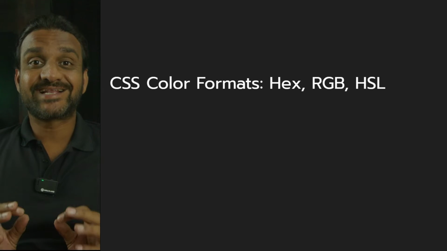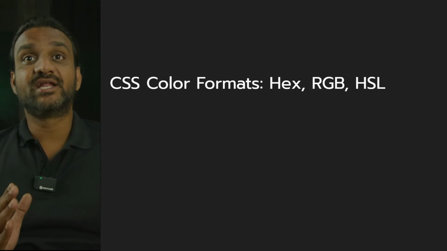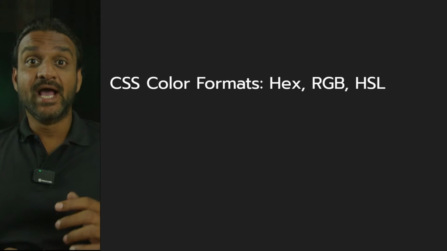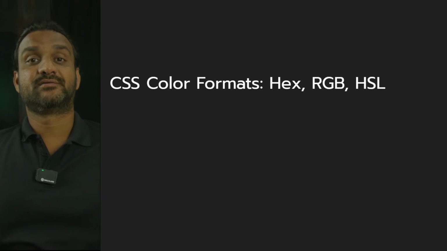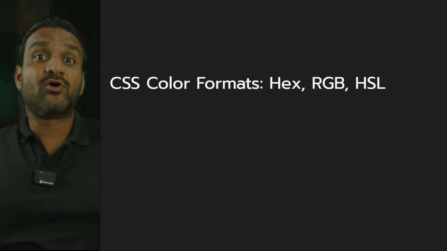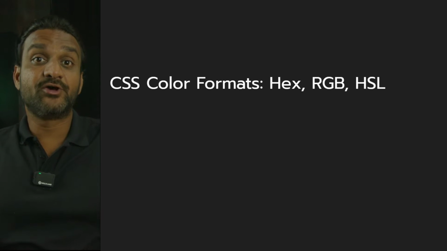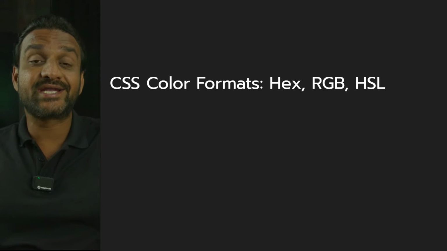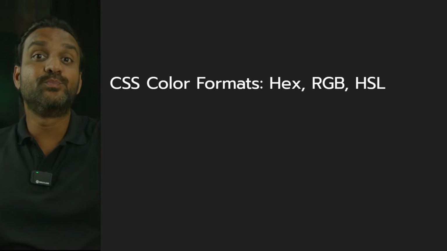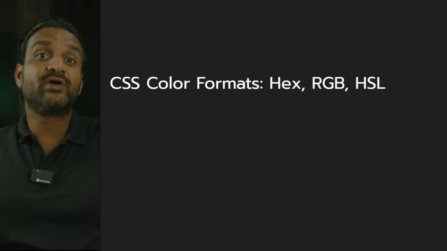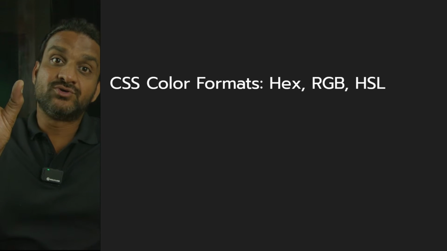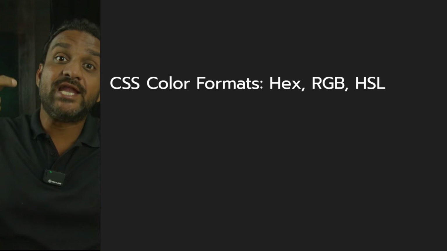I'm Vikram. In this class, we'll try to understand CSS color formats. Color formats mean giving a value to a color. For example, so far in our previous examples, whenever we wanted to give a value to a color, we have directly given the name of the color. For example, text color: color is equal to blue. If you want to give a background color, we are going to use the name of the color. So this is one of the ways to give a value to a color.